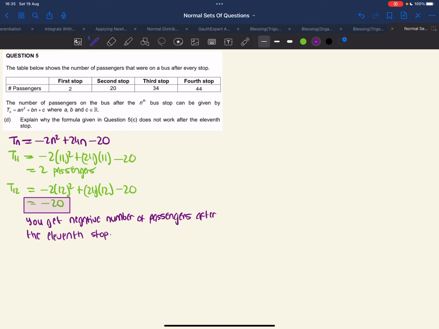Alright, so that's how you could have proven that answer in the question. Another way to find it is to use functions. Basically, you find an interval where that function is negative. Where that function is negative, you're gonna know that from this point to that point, the function is positive, so it's still valid. But from this point to that point, the function is no longer gonna be valid because we can't get negative passengers. All right.